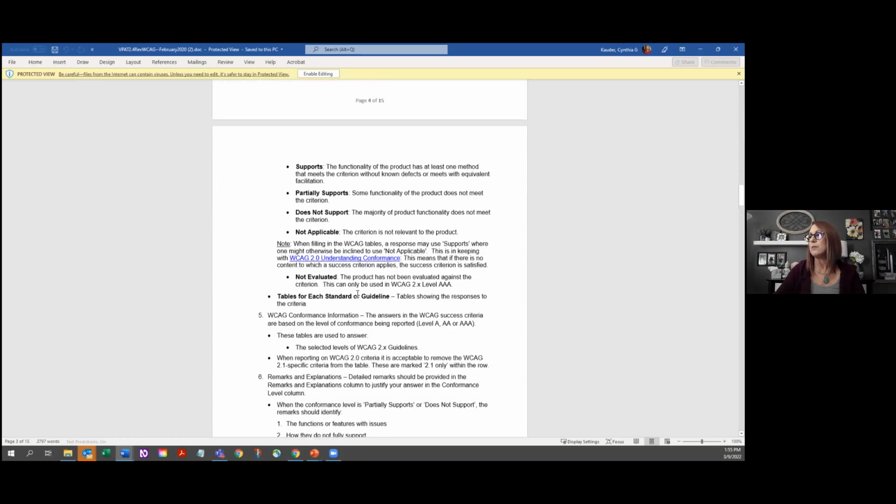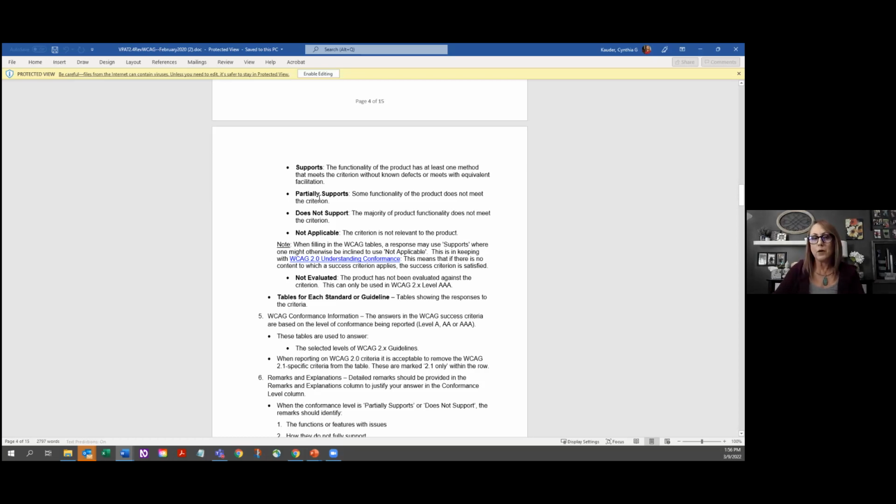All of this information is instructions. It is important to know that within the criteria, it will indicate supports, partially supports, does not support, or not applicable. Not applicable is only to be utilized whenever that section doesn't apply to a specific product. For example, if it's not a website, you wouldn't look to the web criteria, and that would be not applicable.